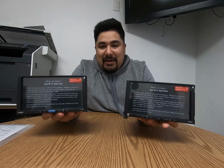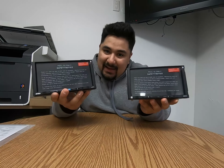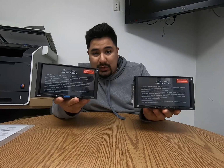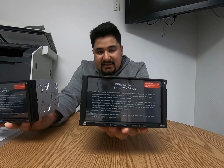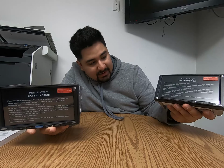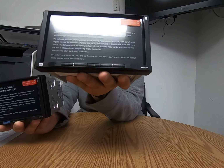So here they are side by side. As you can see, the Jensen's going to have that blue home button. It really stands out, especially if blue is not your favorite color. The dual is going to be the solid black. So the buttons are going to illuminate red, but the actual buttons on the bottom are all black.